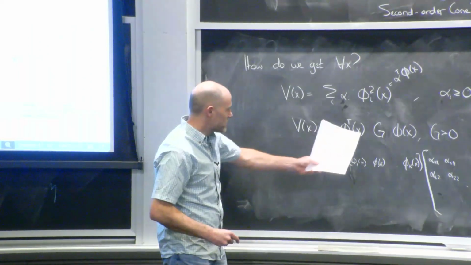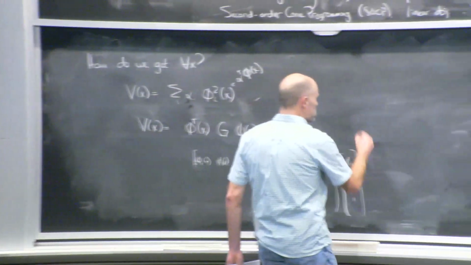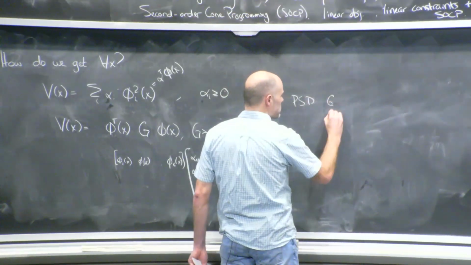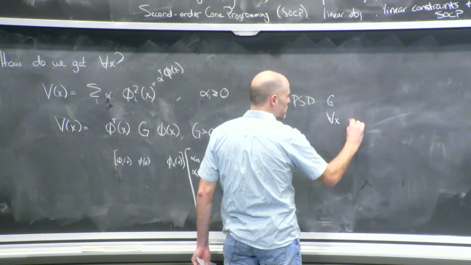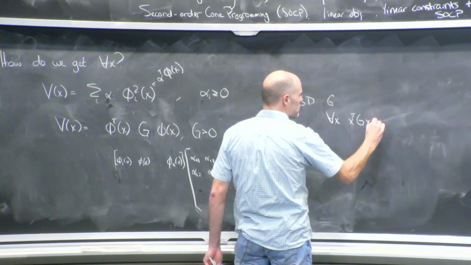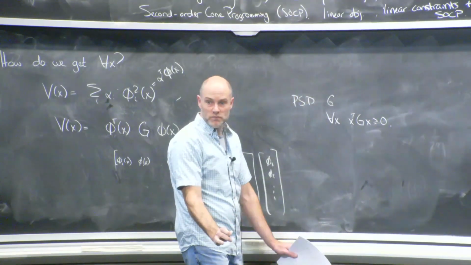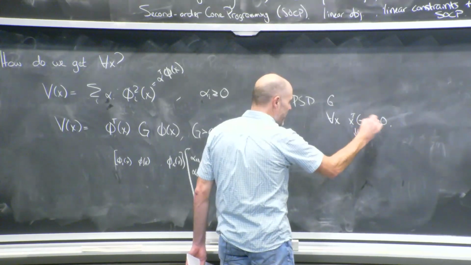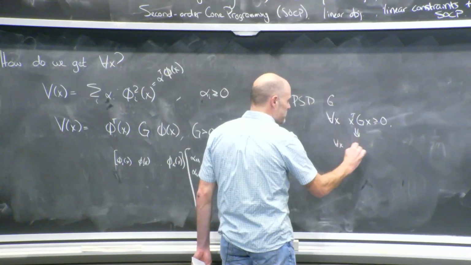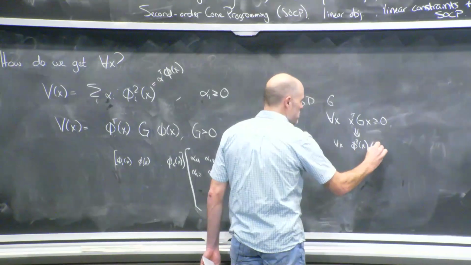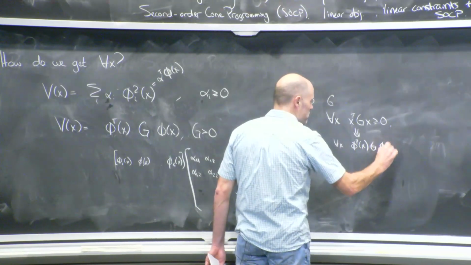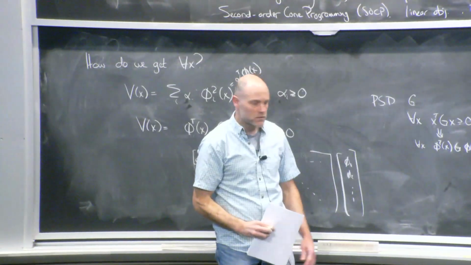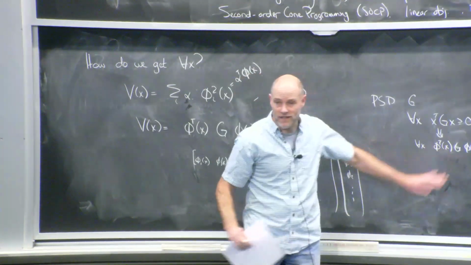Why do you know that that's sufficient, right? So G of x, if you have a PSD matrix G, for instance, the definition of that is that for all x, x transpose G x is greater than or equal to 0, right? That's just what a PSD matrix is. And so certainly that implies that since any x is there, this must also be true. So that's just that. In fact, that's the right generalization.